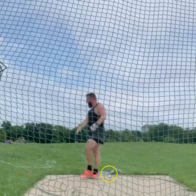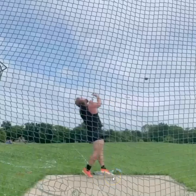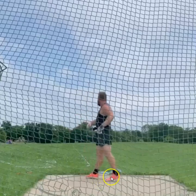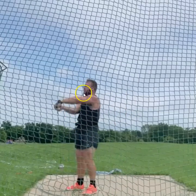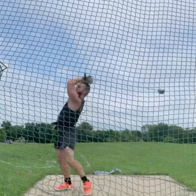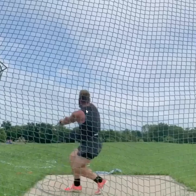These kinds of finishes are my favorite - you're not quite out forward into the finish but it's pretty damn close. I think some of the best throws are when this left foot just barely pulls off and you're pretty balanced, meaning you're getting all the way through it. But then you kind of come back into the sector a little bit, which means you're missing just a little bit of energy and direction forwards. Overall not too shabby, pretty close. It just comes down to keeping that head stable - stillness is the key. Let the hammer move around you, let the hammer get free.